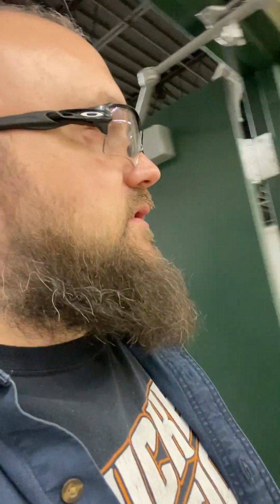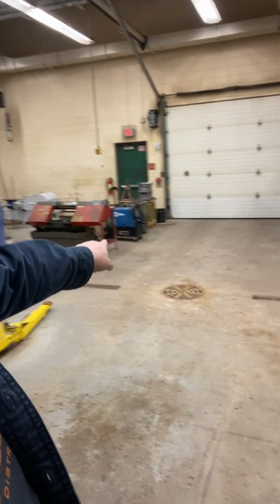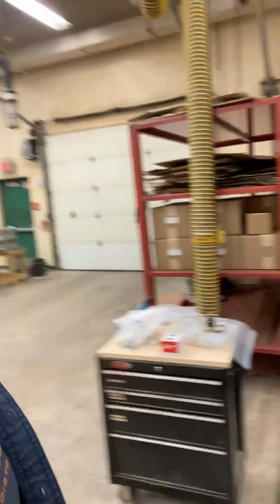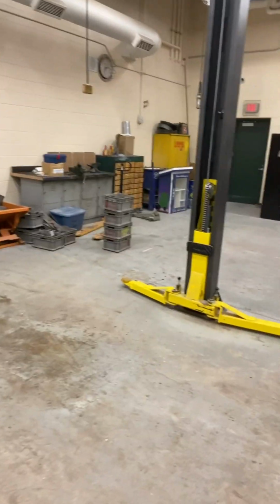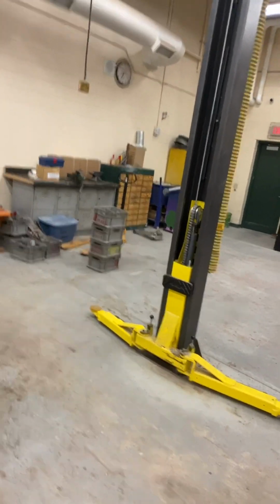And then out in our main space, I have just brought this bandsaw in, which we're gonna be putting over here. This is our old bandsaw. And we have our cutting station over here, and we got our grinding wheels set up. So we are set up and ready. Oh yeah, here's our metal recycling right here. We've got our iron, and then we have aluminum next to it. We're just getting ready to bring that out to H&S.